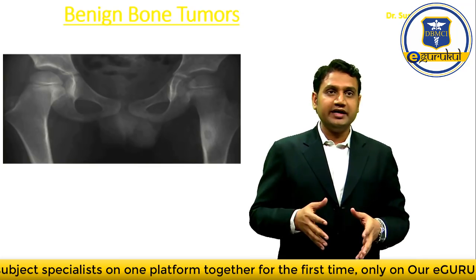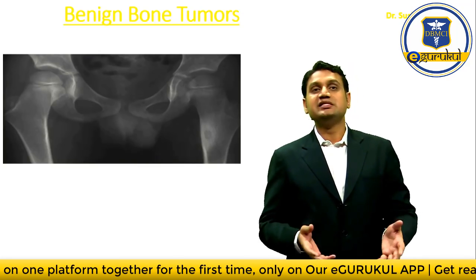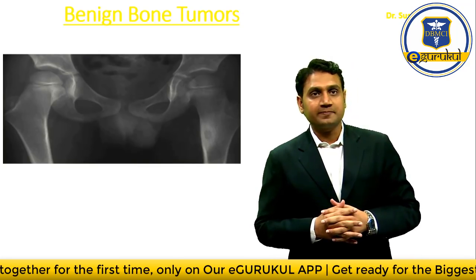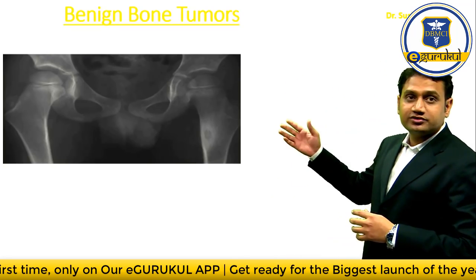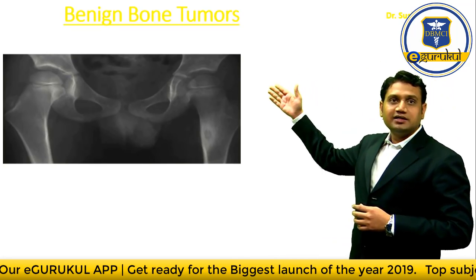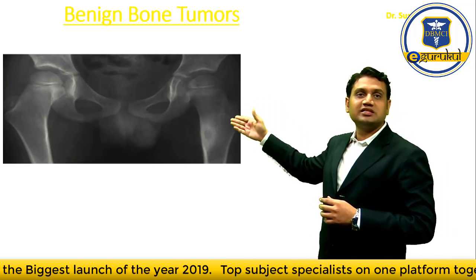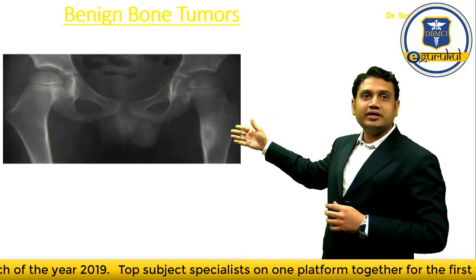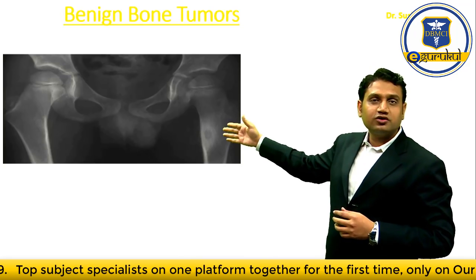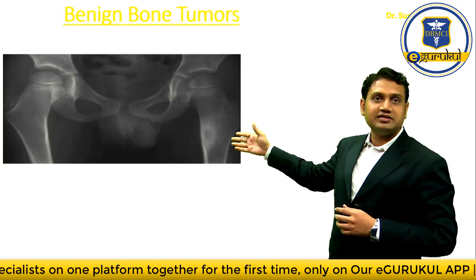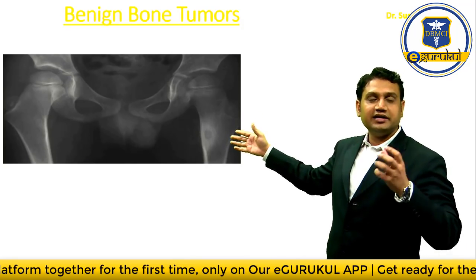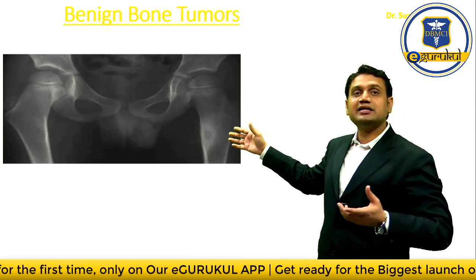But what we have to read, being an undergraduate preparing for any of the PG exams, is to learn the basic concepts. Now look at this particular X-ray. What do you see? The epiphysis seems to be clean. Metaphyseal area seems to be clean. But then again, moving on towards the diaphysis, we see the lesion somewhere in between, right? So I can call it a diaphyseal lesion encroaching on the metaphyseal, or a metaphyseal lesion encroaching on the diaphyseal, or, as Dr. Rajat said, in radiological language, the metadiaphyseal lesion.